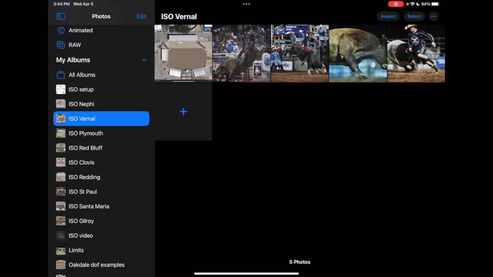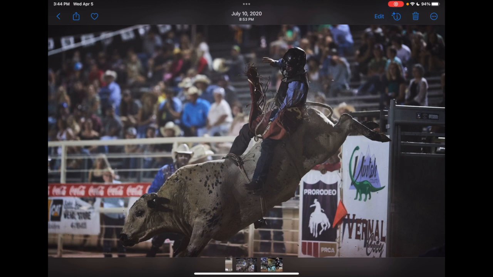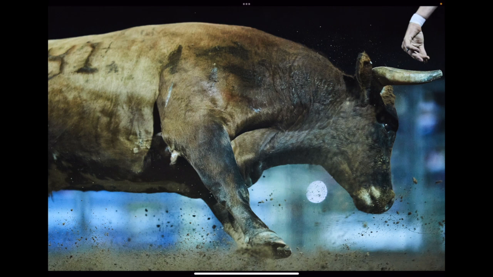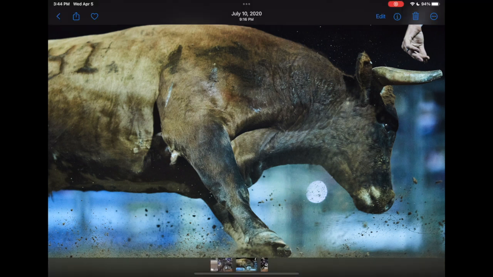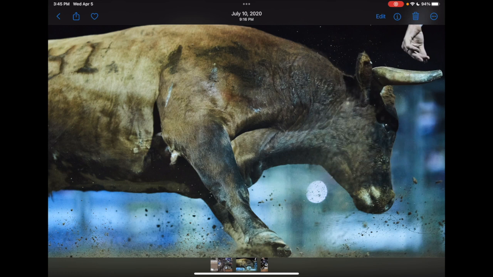So I've only been to Vernal the one time, so I'm shooting the bull riding, and there was no planning that could have showed me, oh, the announcer stand is going to block our own lights from hitting the dirt. There's no way I could have known that, right? But this is what it looks like when you're out into the arena and you're able to use the light that's there. This is ISO 5000, f2, and 1600th of a second, but look at the skin tone here.